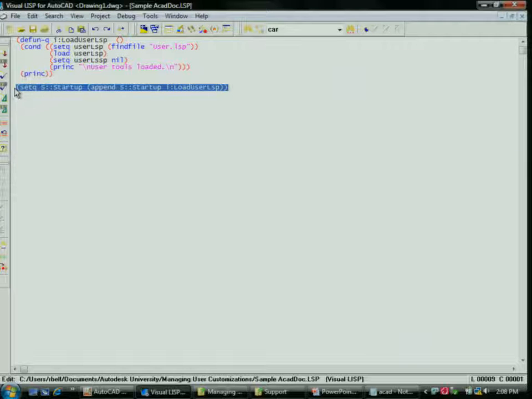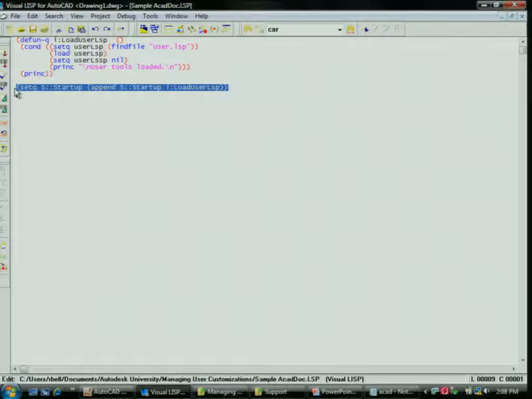S::STARTUP is a special function that is executed by AutoCAD after AutoCAD has quieted down. So you open up AutoCAD, and the command line usually becomes active at some point during the loading process, but it's not done yet. Palettes are still being loaded, ribbons are being exposed, and there's a whole lot of stuff going on. But the command line has become active.